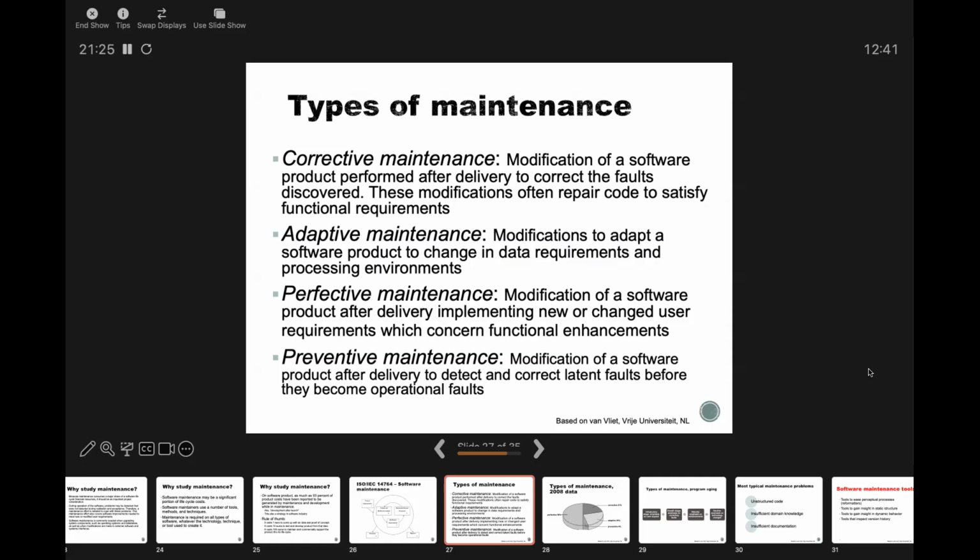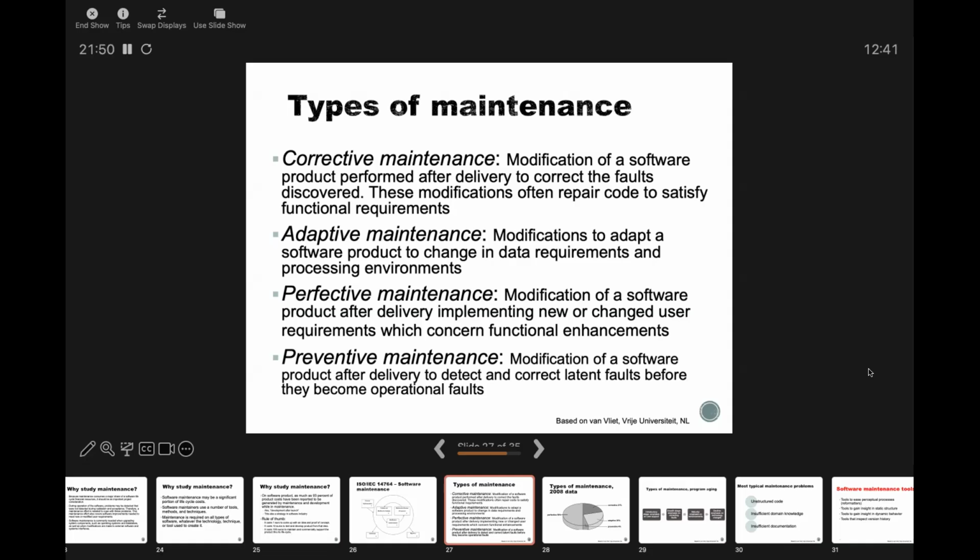So in our corrective maintenance, we will check whether these modifications of the required code satisfy functional requirements. So corrective maintenance is needed when, after deploying a system, it is not working nicely, efficiently, or not operating well. So in those cases, we need corrective maintenance.